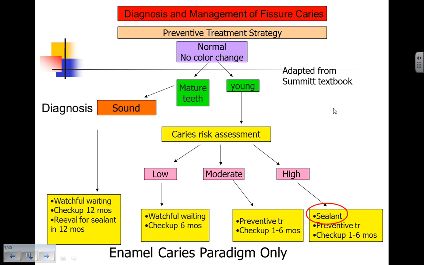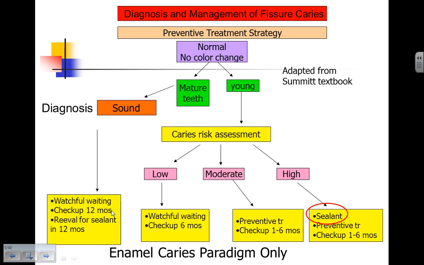In this first category, we're looking at the enamel looks normal. We see no color changes in the pits and fissures. And we're going to make the decision as to how we're going to intervene. For mature teeth, older teeth, and keep in mind we're looking at sound enamel, it looks normal with no color change. For our older patients, our patients in their mid to late 20s, 30s, 40s, and beyond, for sound teeth, no caries, we're going to do active surveillance, what we refer to as watchful waiting.